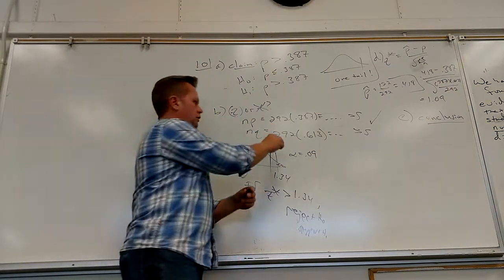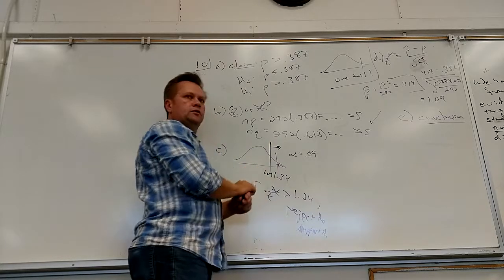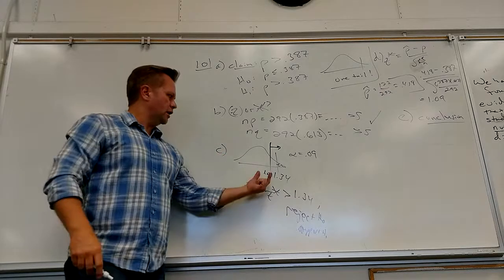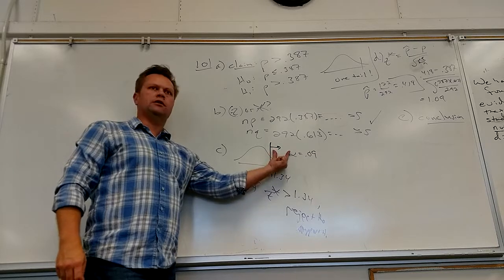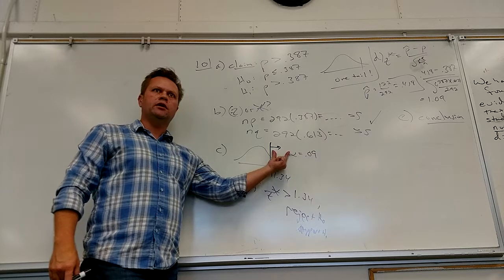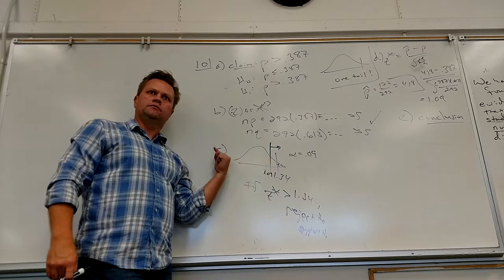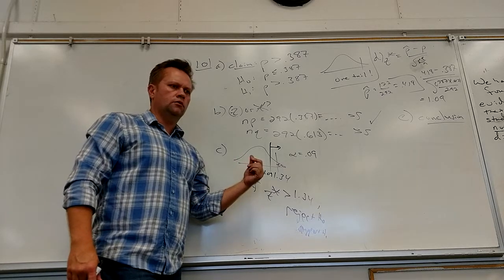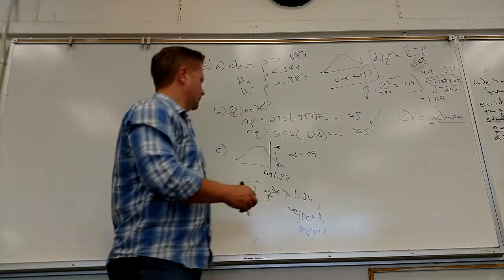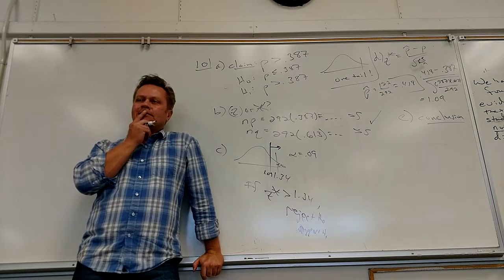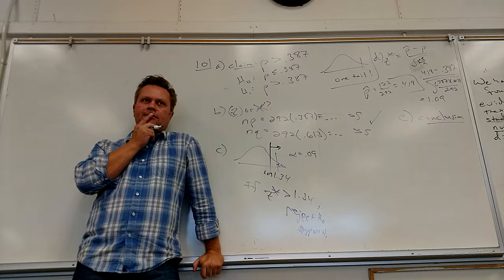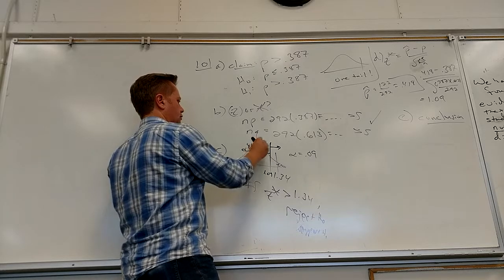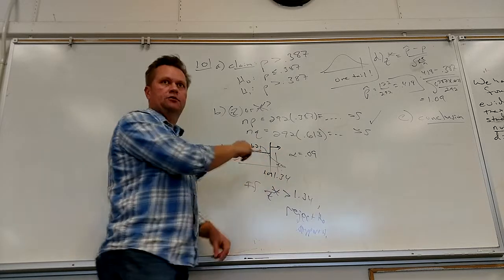So the p-value is the area in the tail that the 1.09 makes. What area is in the tail that 1.09 makes? This is an old problem. How do you find the area here? Well, if you look at 1.09, it tells you the area here. Look up 1.09. Yeah, 0.8621. So that's this. So 1 minus that is the area in the tail that my z-score makes.